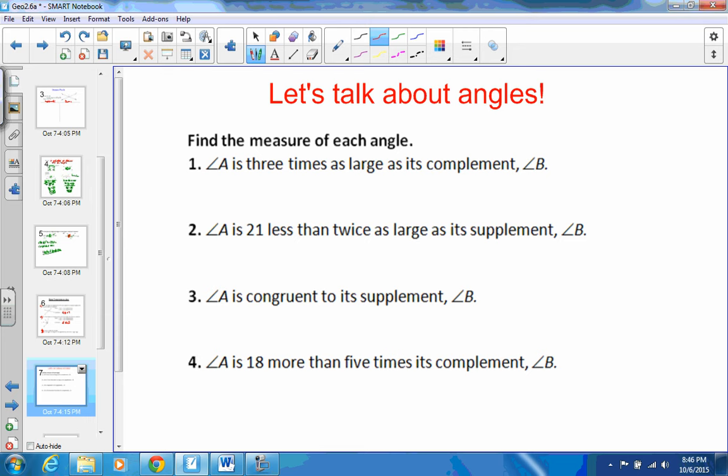So let's just use a couple of them here. This is let's talk about angles. Find the measure of each angle based on what you're given. So angle A is three times as large as its complement. So its complement adds up to 90 degrees. We can say that, we'll just say that, make this an algebraic equation. Let's just say that A is three times B. And we know that A plus B equals 90 degrees. Now if you think back, you can set up a system of equations here because we have two different formulas. But we can just plug in, and there's just a way to think about this.